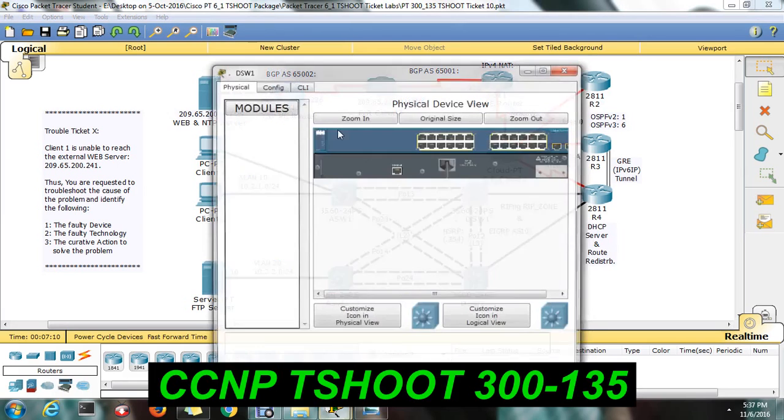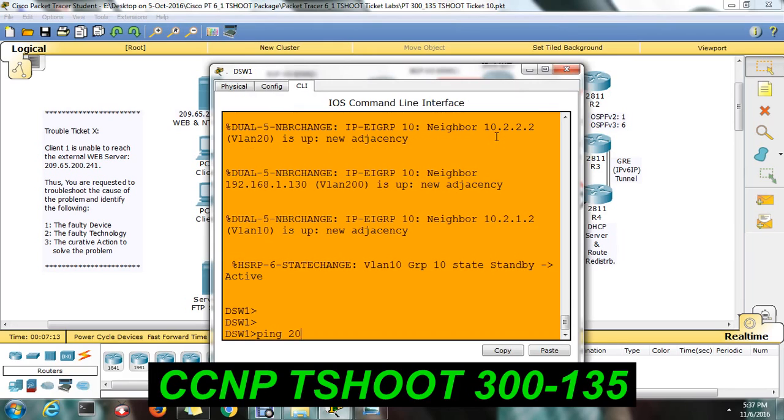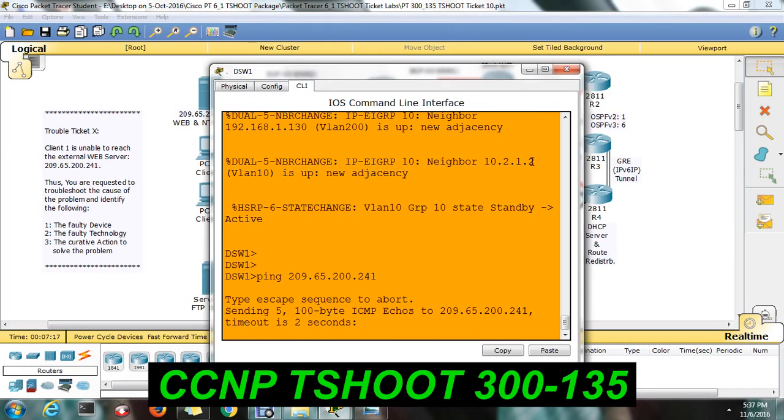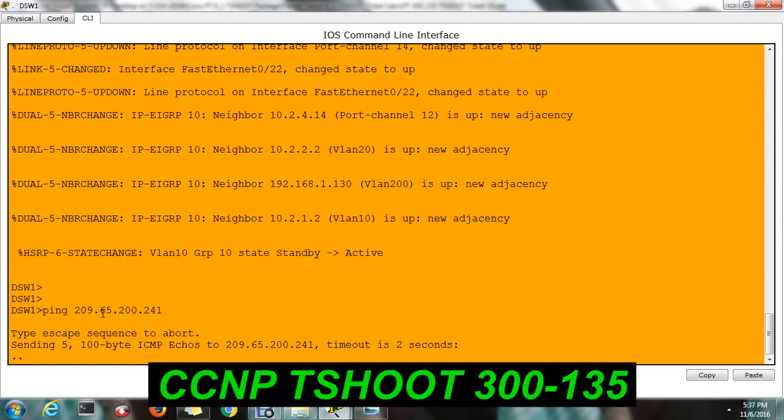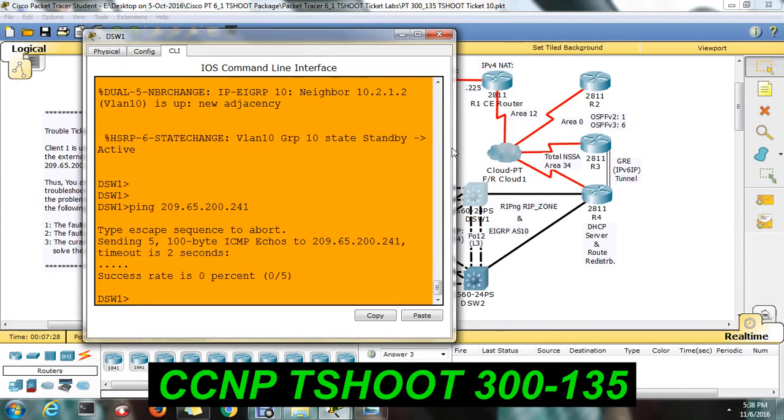So we will come back to distribution switch 1. Ping 209.65.200.241. See, here you are not able to ping. So the issue is between the distribution switch and R4.